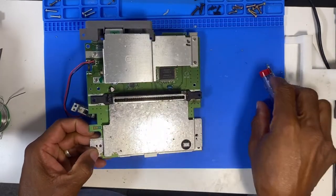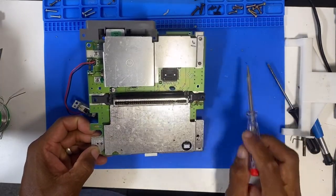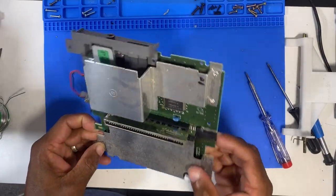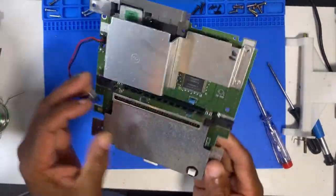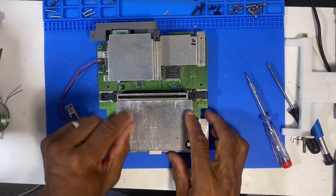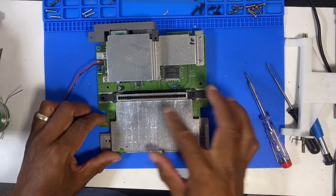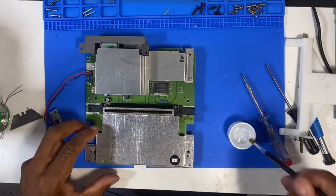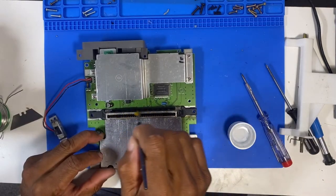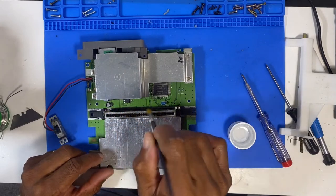And I mean, these pins look very clean to the naked eye anyway, and the solder joints look very clean as well. So I'm going to get a little brush in there and see if I can clean these contacts. Then I'm going to take the board, connect it back and see if we get anything. So I can use a little IPA and just give the contacts a little brush.